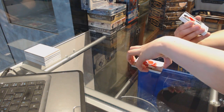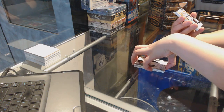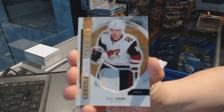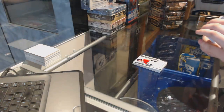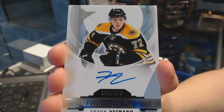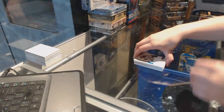We've got a two-color rookie patch auto number 375 for the Chicago Blackhawks, Vincent Henestrosa. We've got a base rookie patch numbered 1 of 10 for the Arizona Coyotes, Max Domi. Rookie auto number 399 for the Boston Bruins, Frank Vetrano. And a base jersey number 199 for the Minnesota Wild, Mikael Granlund. Not too shabby for box number 1.